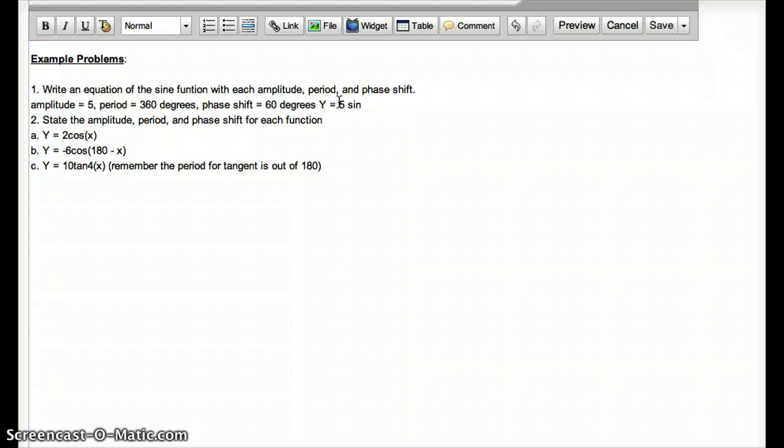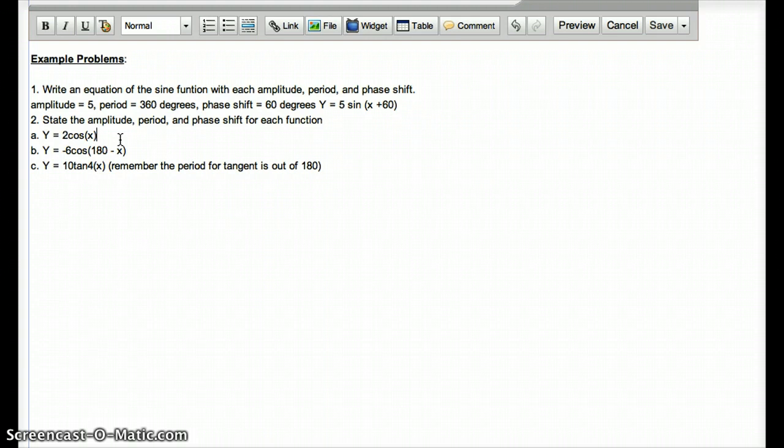Next we have the phase shift, which it asks for. In relation to that, we'll have x for the angle it requires, and that is minus 60. Oh no, it'd be plus 60, my bad. So that's the equation for that example problem: y equals 5 sine, and in parentheses, x plus 60. Kind of straightforward, nothing too fancy, nothing too hard. Straight up easy stuff, you might say.